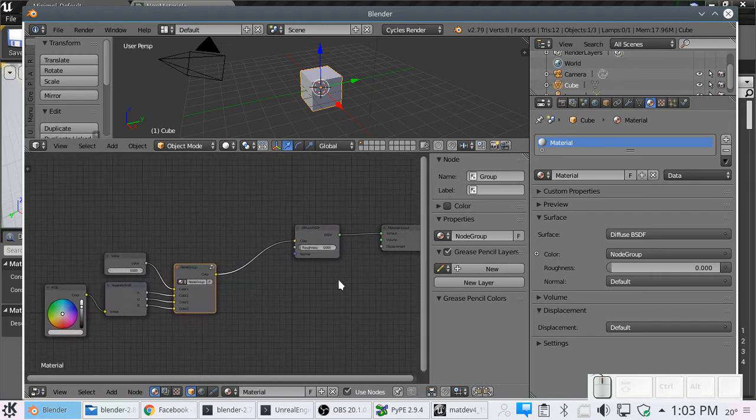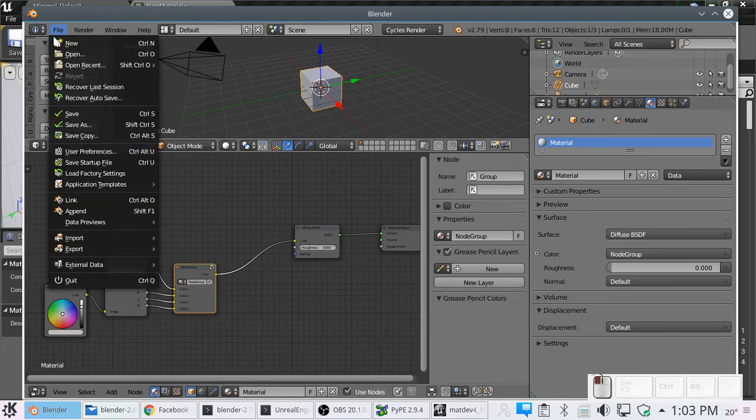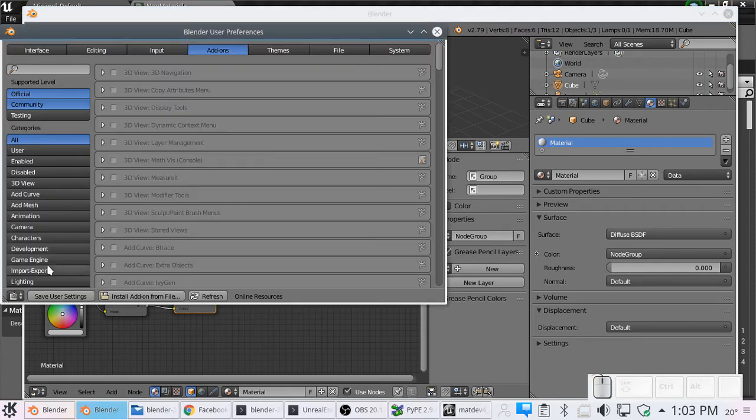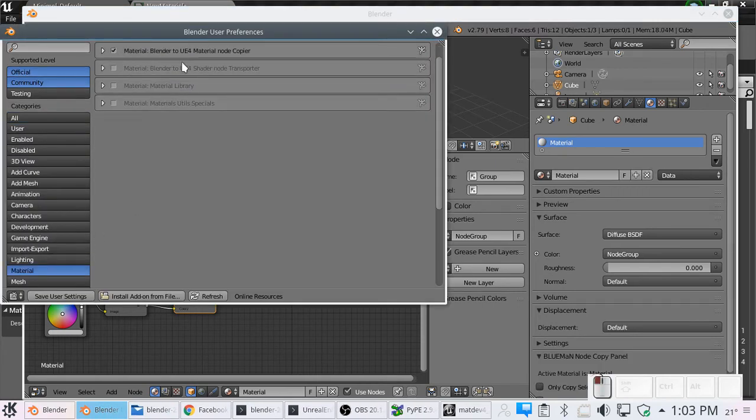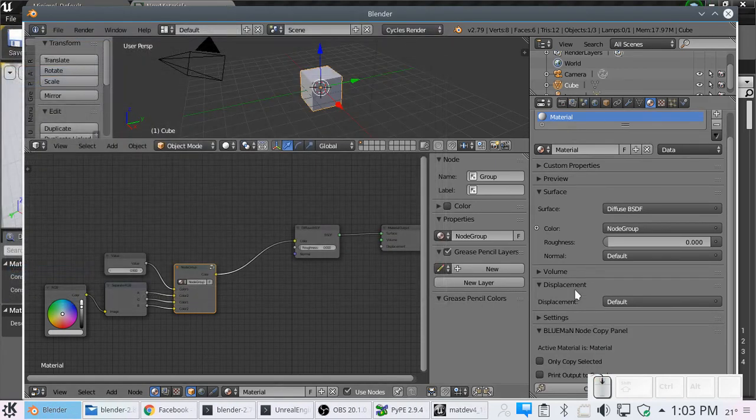Okay, so we've got this, and go to user preferences, material. Alright, and there's another thing. Let's show you. Okay, we can only copy the selected.